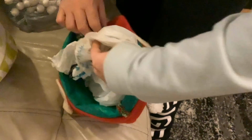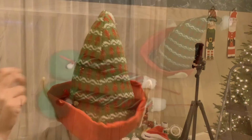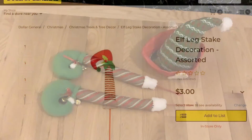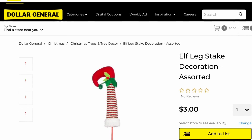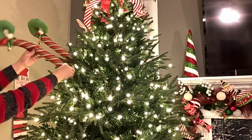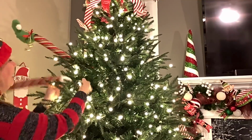First, we are going to stuff an old elf hat with some bags. I got it years ago at Five Below. I think Dollar Tree sells elf hats too. I also have some old legs, but legs are everywhere this season. The cheapest of that size are at the Dollar General, $3 a piece. You insert them in your tree and twist tie those little pine tips at the ends to make sure the legs hold up.